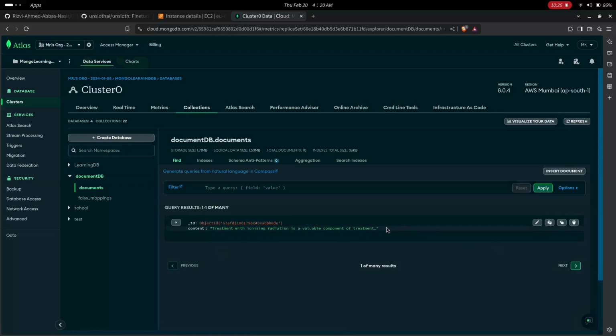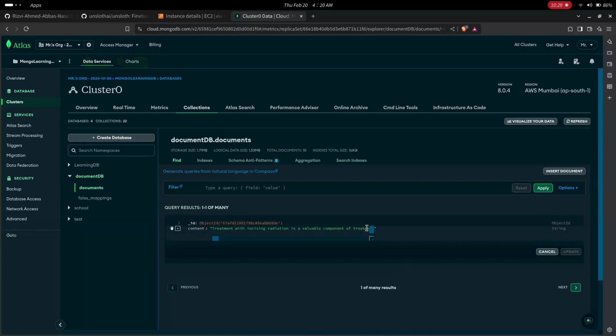So you can see I have stored a text document in that, a long list of documents that it can retrieve when I'm using my API to get the information.